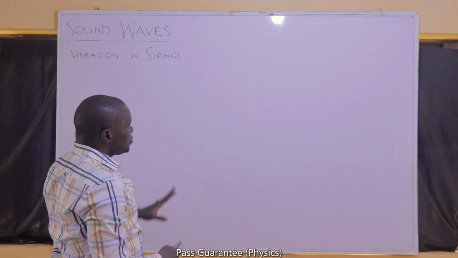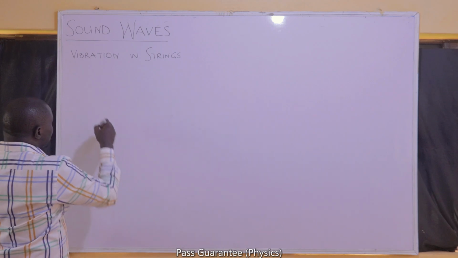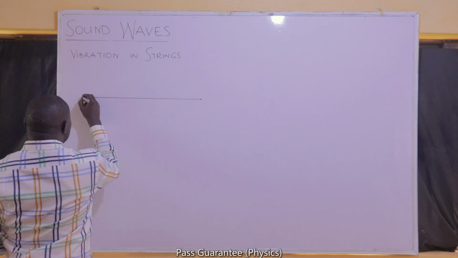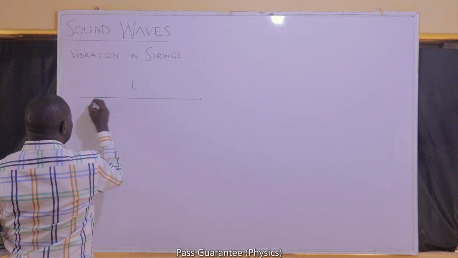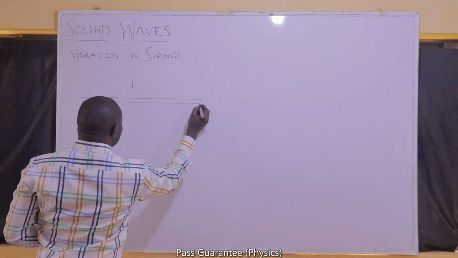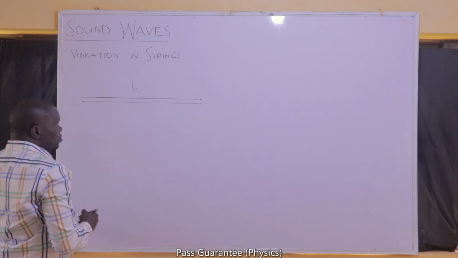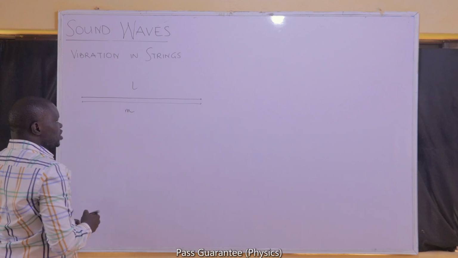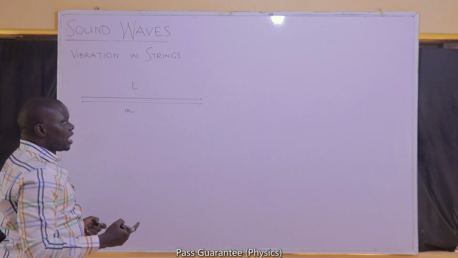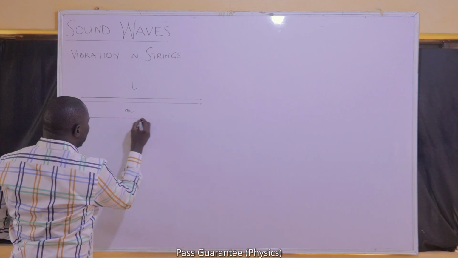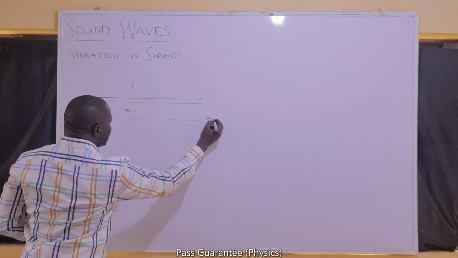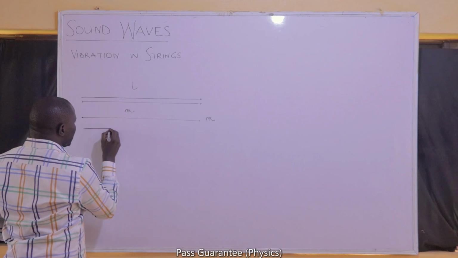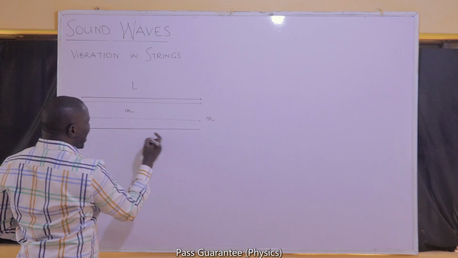Vibrations in strings. When you take the strings on a guitar, for example, those strings have length. They have masses, the mass of the string, and they come in different types. Very thin strings are very light because they do not contain much of the string material. They can also have very thick strings. Those ones have higher masses.